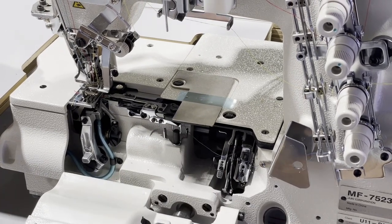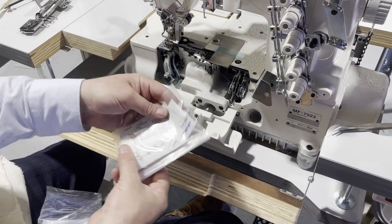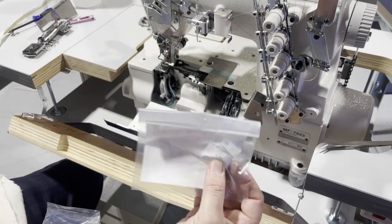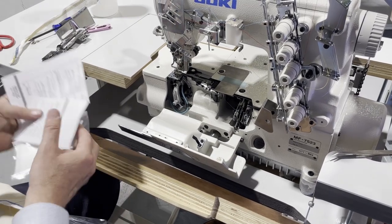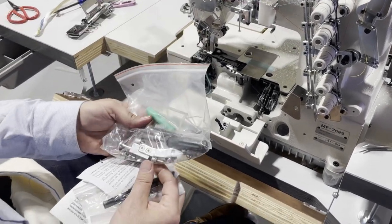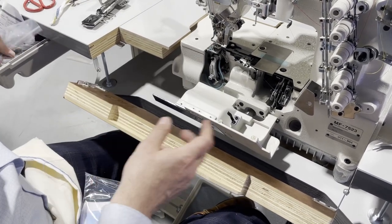You get a book with the machine — well, they don't give big books anymore, everything is online. You can attach the thread map to the label anywhere you want. The needle is a 128 gas, size 10 — really small, for light materials — but we did very heavy stuff here too. You get some paper guides, tools, and more tools. These are all fabric guides made specifically for this machine, and we also have many different additional tools available for it.